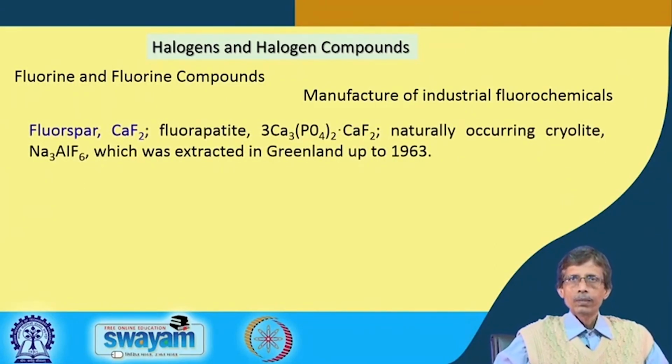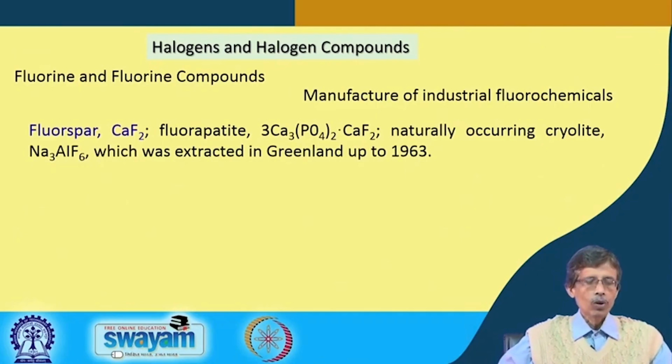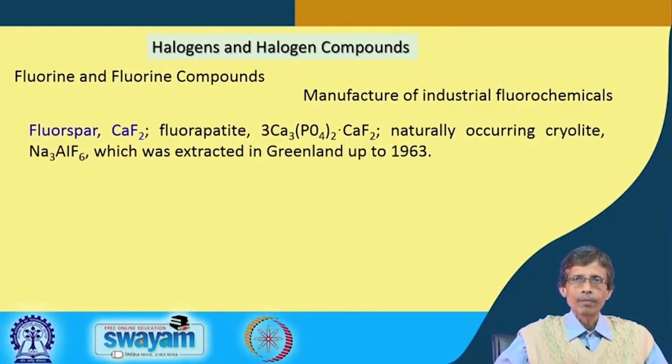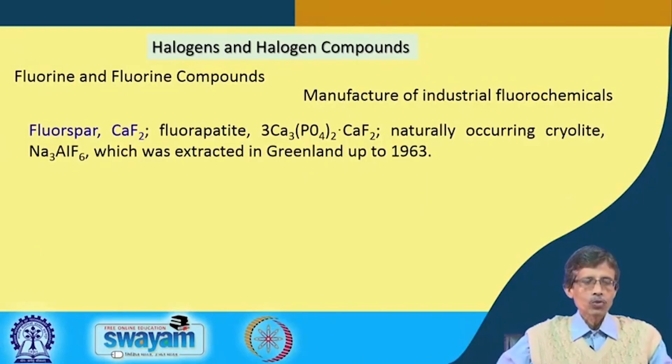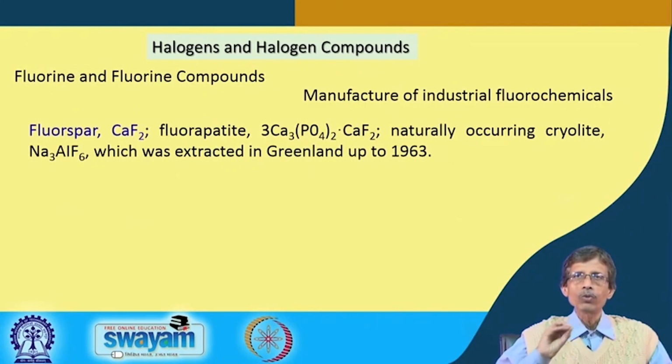So, we have the natural sources, as we all know, because the geologists can help you. From the geochemical point of view, one of the most important materials available on the earth crust is fluorspar. Fluorspar is nothing but calcium fluoride, CaF2, bivalent calcium attached to two fluoride groups. So, it should be a very good source of fluoride ions, whether you try to make hydrofluoric acid or sodium fluoride.